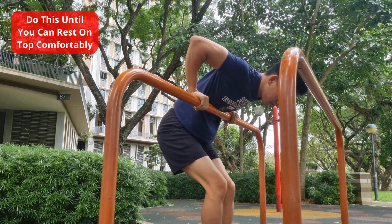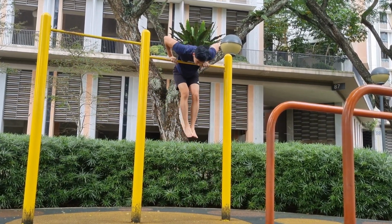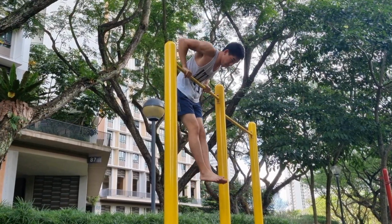So one way to practice and gain more confidence to catch yourself over the bar is to practice it on the lower bar first. Once you are more confident on the lower bar, then you can proceed to the higher bar using some jumping muscle ups, and hopefully by then you should be able to catch yourself during an actual muscle up. So congrats if you actually didn't make any of the mistakes that I have mentioned previously, and you are strong enough, then you would have gotten your first muscle up.